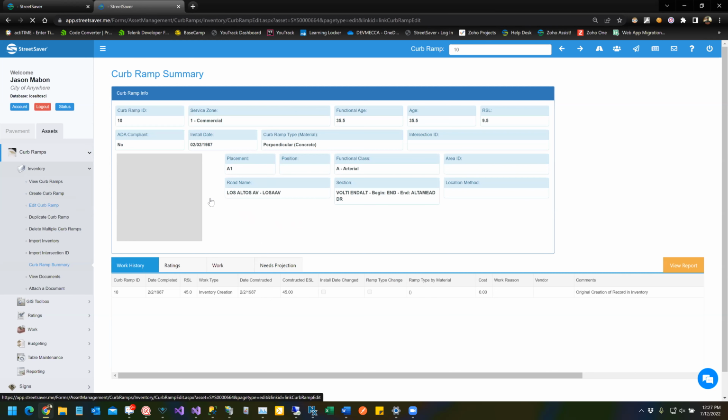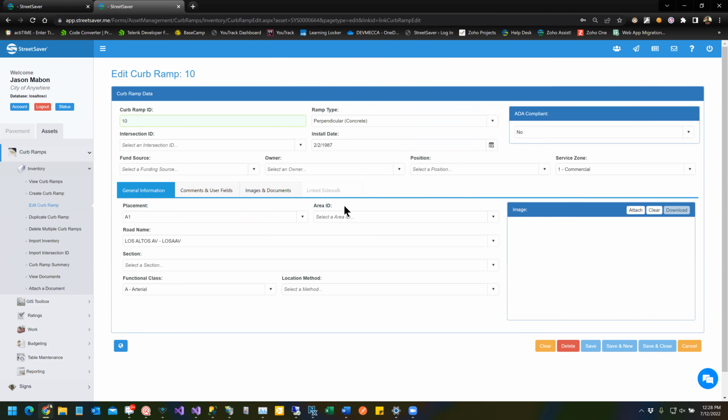But let's jump in and take a look at some of these inventory items, attributes that are going to be a little bit different. Just a few things that pop out. The same thing applies for making use of the work module. You're going to want your install date if you have it. Typically, this is real difficult because when you're creating your inventory, you may not know what the install date is.